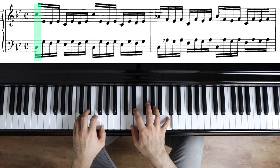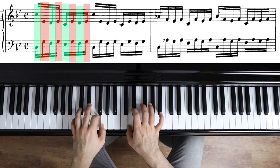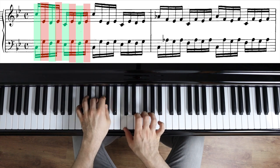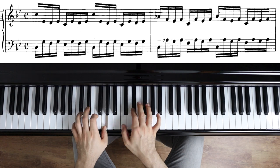Number 3 is dotted rhythm. Or alternatively, you can think of this as 1 slow, 1 fast. You can think of this as a dotted quarter note with an 8th note. You can think of it as a double dotted, triple dotted, whatever floats your boat, whatever you're trying to achieve. You can adjust the speed to your liking and to the difficulty that you want. Do remember though that you need to keep relaxed.